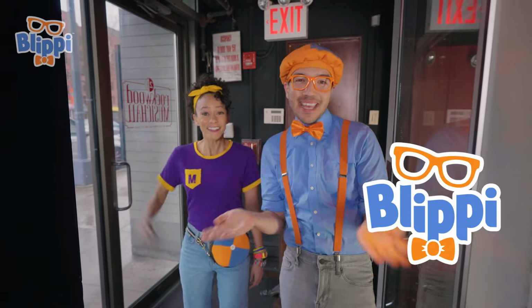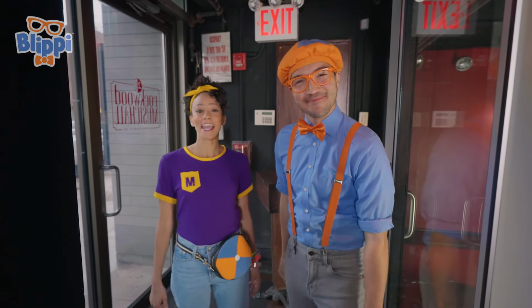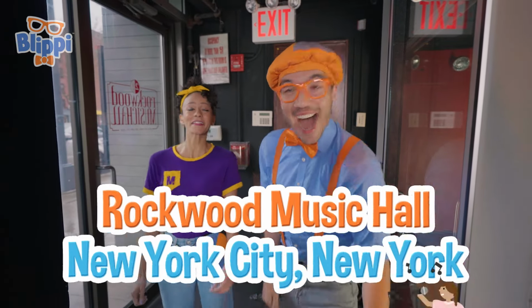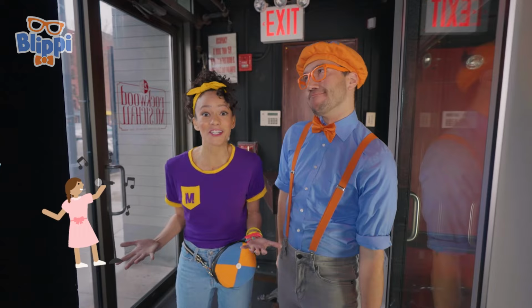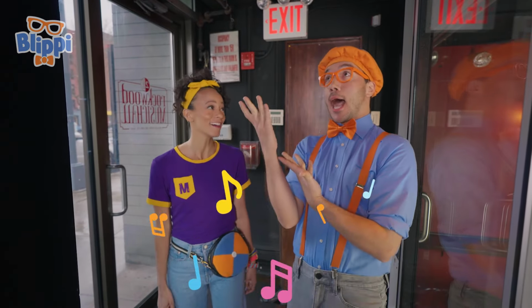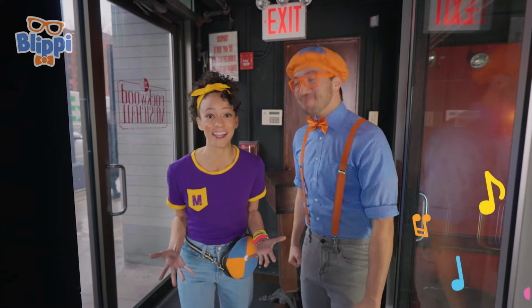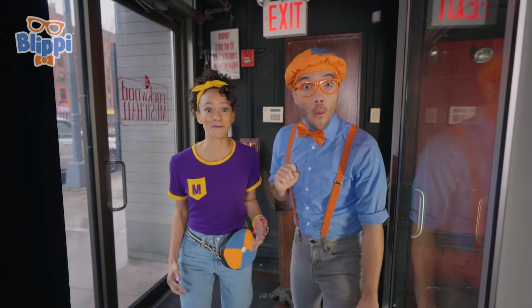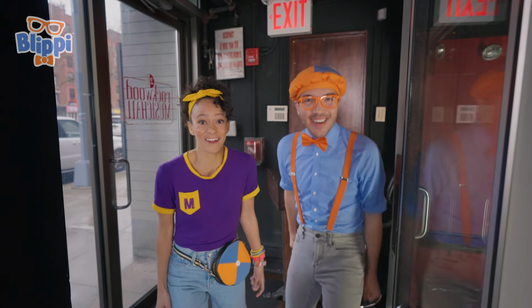It's me, Blippi. Hi, and I'm Mika. And today we are at Rockwood Music Hall in New York City, New York. Yep, this is a place where artists and musicians get to share their music. I just love listening to people sing. La la la la la. Me too, it's one of my favorite things. Do you hear that? Yeah. Someone's performing right now. Whoa. Let's go check it out.